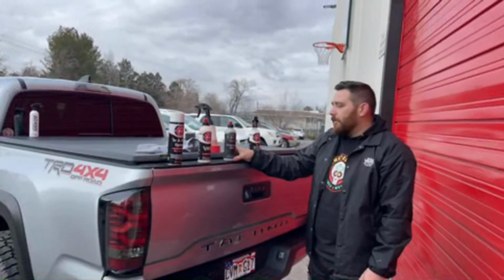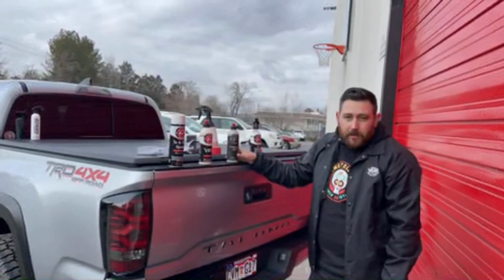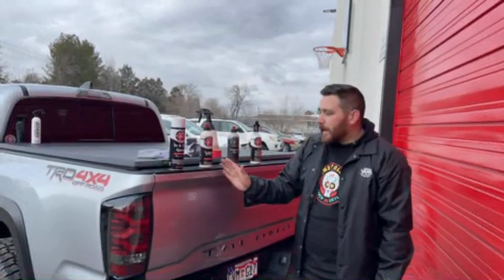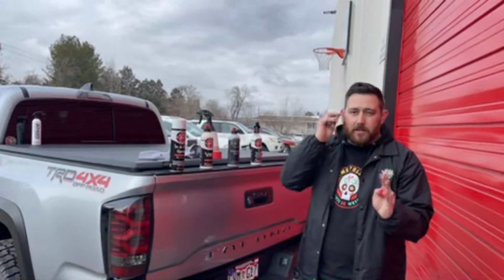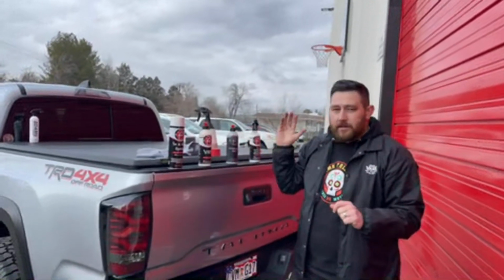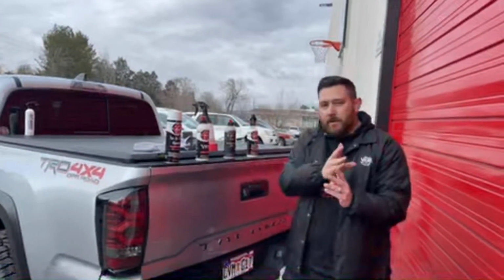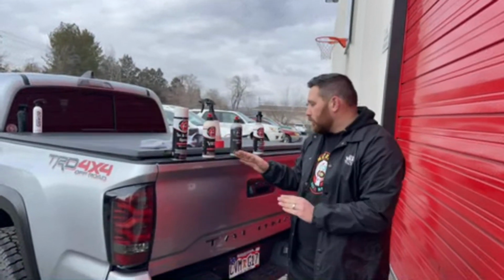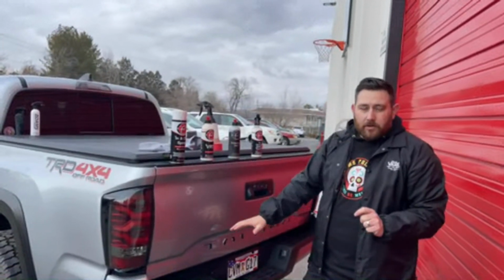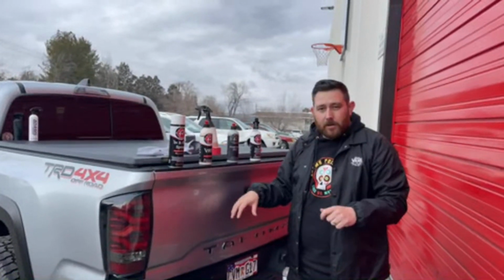Now getting into graphene VRT, I'd probably give this more like a month and a half. Realize that doesn't mean that after a month and a half it went from looking great to, like a light switch goes on, now it doesn't look good. It's a gradual thing. So you might lose some of the sheen after the first few weeks, but it will still have the richness and color to keep your trim still looking good, but it might be time to reapply it.